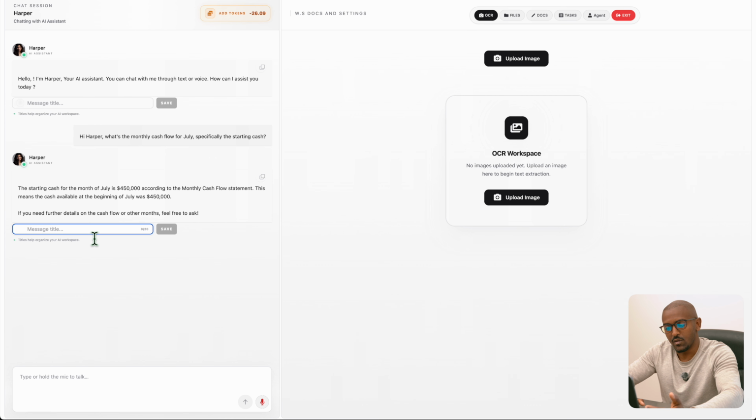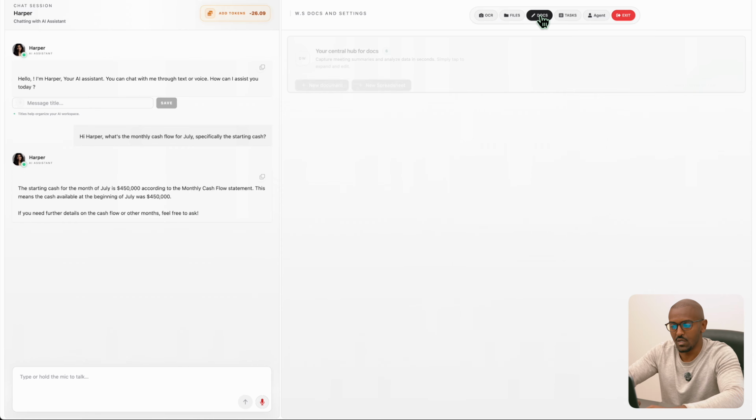One great thing about this is, we're communicating and interacting with the agent, but if we want to copy the message, we can copy directly. If we want to save the response, we can also save that directly, and that will show up inside our docs.